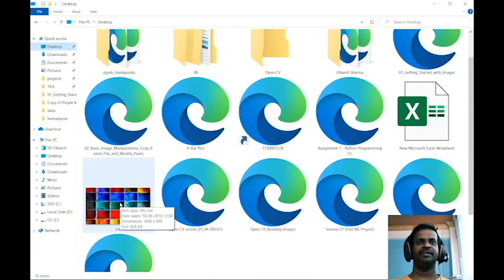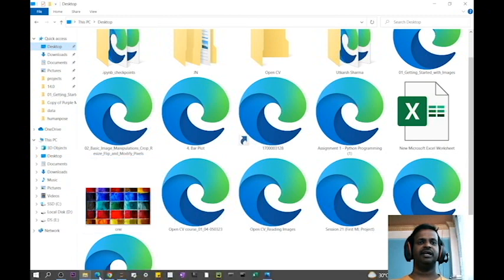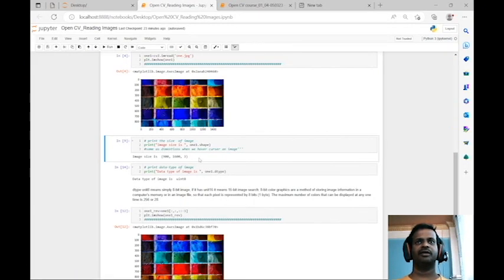Here we can see 900 by 1600, and 3 is for channels, so it has three channels. When we check the data type with image name dot dtype, we get uint8. Most of the time it is uint8 only. The dtype uint8 means simply an 8-bit image. If we have uint16, it means a 16-bit image.